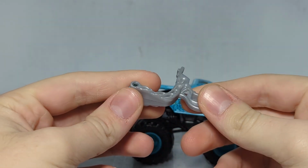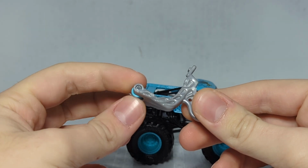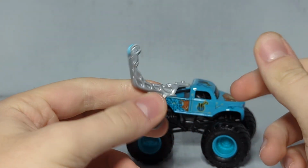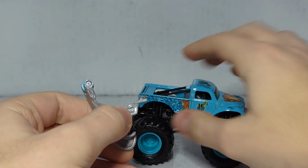Some trucks like, what was the chase piece for this year? I think it was the Showtime trucks, but some trucks have special wheelie bars that come with them. I think it's the trucks with the CRD chassis have completely different wheelie bars. And we have a truck today that has the different chassis, so you'll see what that looks like. You'll see how different it is.